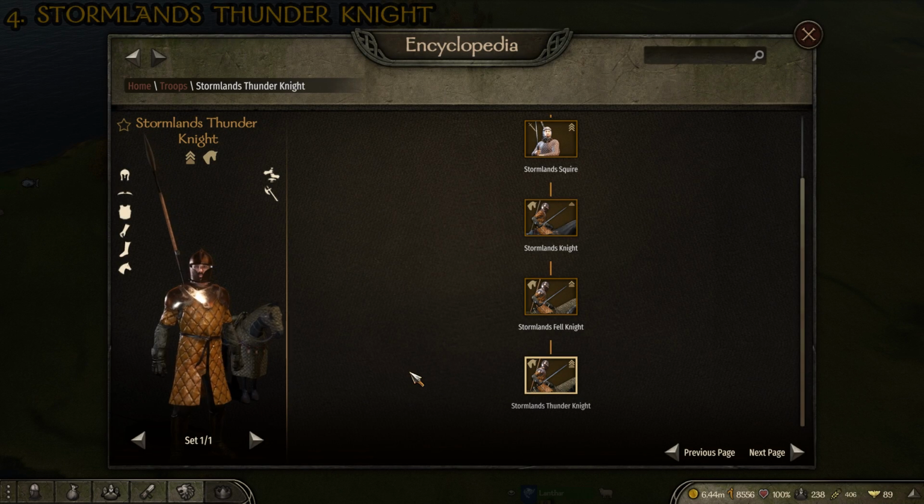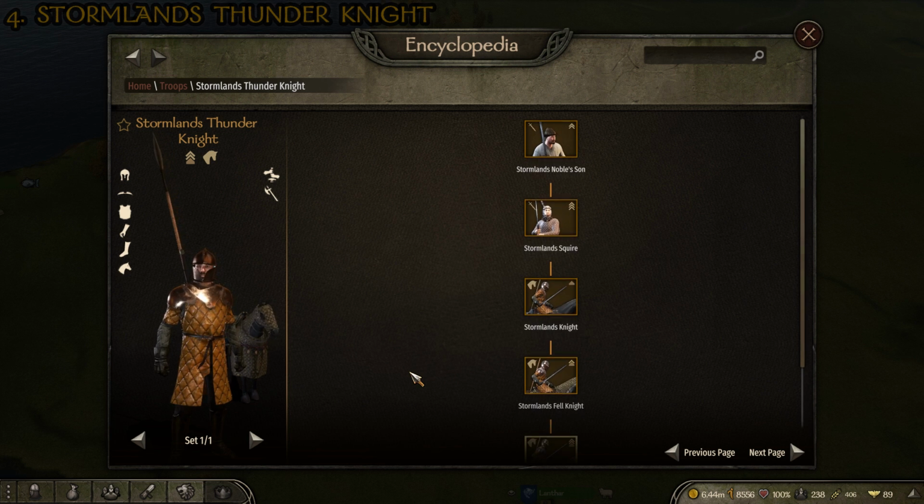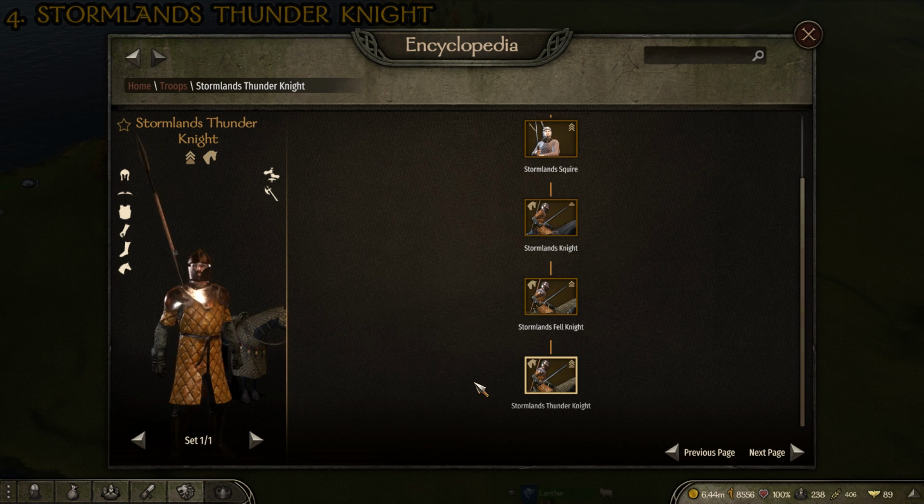At number 4, we have the Stormlands Thunder Knight. So another one from Westeros. This one obviously is from the Stormlands, so down below the Crownlands, Storm's End type area, the Baratheon seat of power. And this one again is part of the noble troop tree, so you start with the Stormlands Noble Son and work up to the Stormlands Thunder Knight. Again, these are from villages bound to castles.